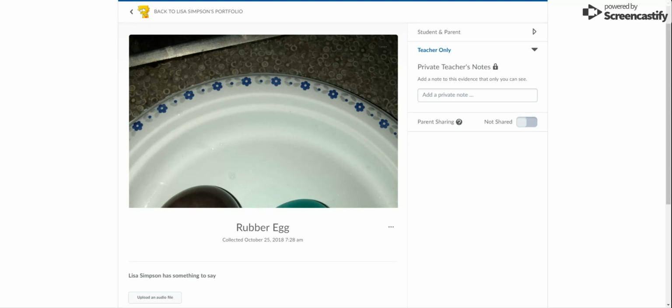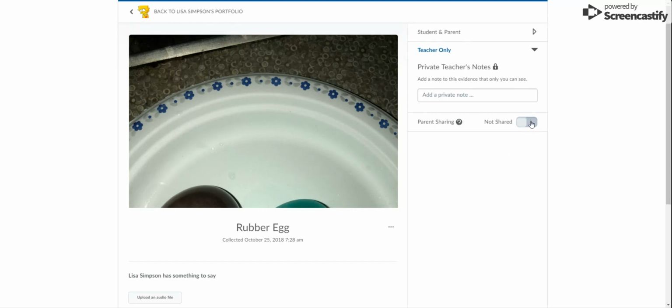So I can type here about whether maybe she did most things really, really well. Maybe there's an area that she's still progressing in, and I need to make a note to assess her on that at a later date. Or maybe she smashed the project and the assignment with flying colors, and I need to note to myself that I need to challenge her and I need to set up some enrichment activities for Lisa to really push her and challenge her in this course.